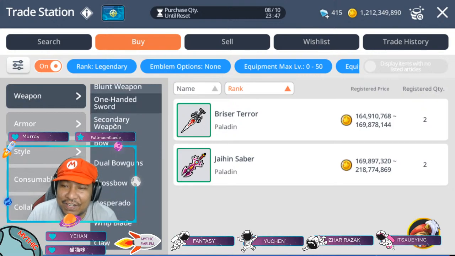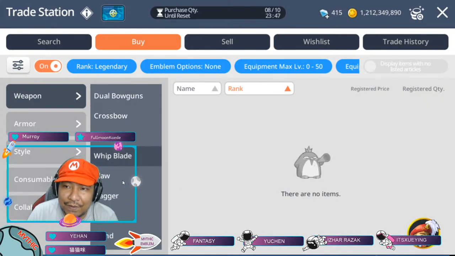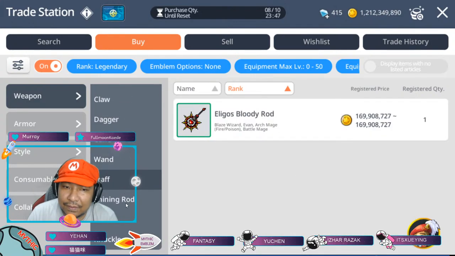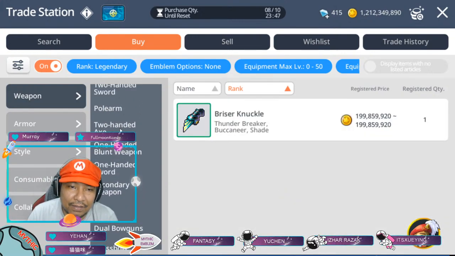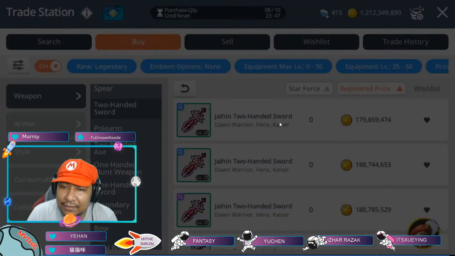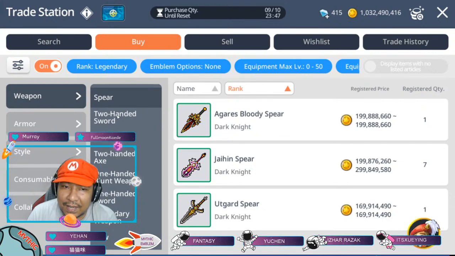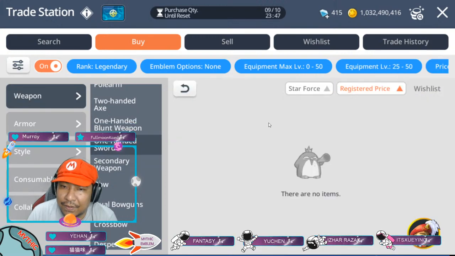Hopefully, if you're watching my video, please drop your price to 400 million, then I will buy from you. Or maybe 390 would be better. So all the level 25 weapons are about 160, 164. Okay, 169 gun. Two-handed sword, let's buy one Jahin at 179. Okay, and then let's buy the 169. I thought just now I said 164. Okay, we gotta buy 164.